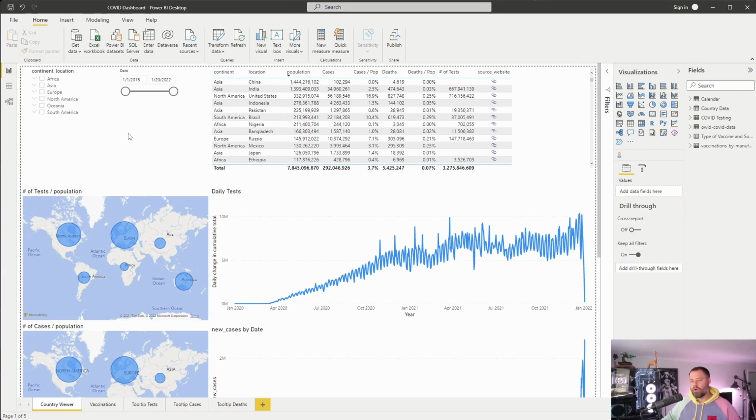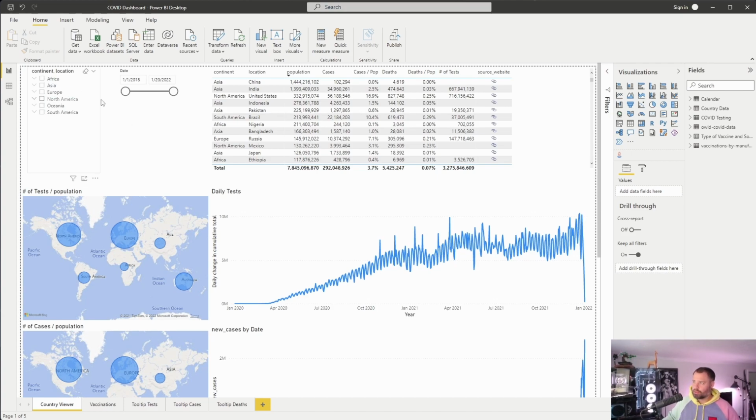The focus is going to be trying to compare different countries or continents. We really want to understand, how does one country compare to another? Are high population areas resulting in lots of cases and deaths and testing? Or is it low populations that have an issue? Can we compare them, understand if there's something unique about a certain area? So that's going to be the goal of this.